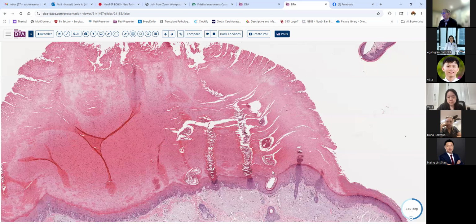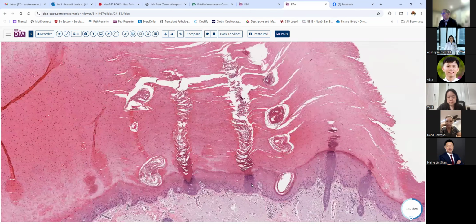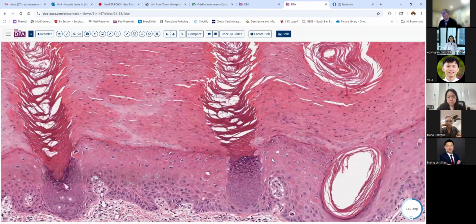And the reason that they tend to be preserved like this is that they are not undergoing the same kind of damage that the adjacent tissues are. So right here, for example, you see epidermis and you see a nice granular layer, but on both sides of it, we see epidermis, but there's really very little in terms of granular layer.